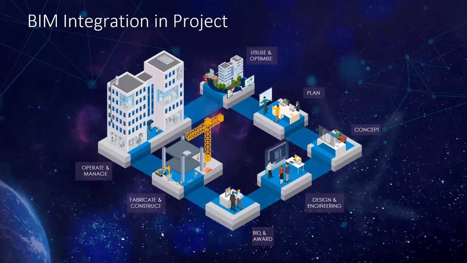You get into design and engineering, where BIM is playing a great role. And then you get to the bid and award, where the tendering is happening, the bidding is happening, and then finally you get to the place where somebody owns the project. And after that, there is fabrication and construction, which is basically the actual execution of the project. And at that stage, you have all of this information, right from the planning stage, fitted inside of a model.